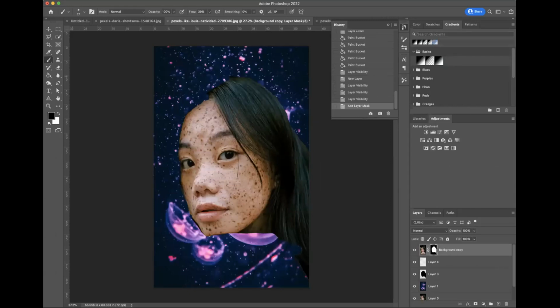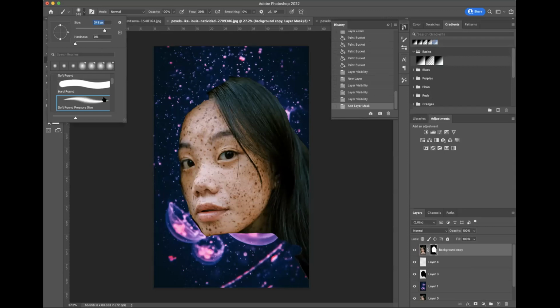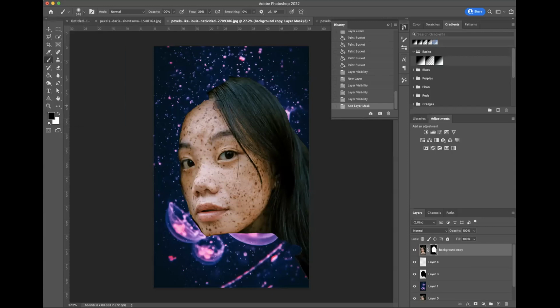So with the mask added, all you do is go to the paintbrush and I'm going to change to the soft paintbrush, and then I'm going to change the pixel. Whatever I want, I can go back and add in. See this, I could pull in parts of her face, whatever image is underneath.